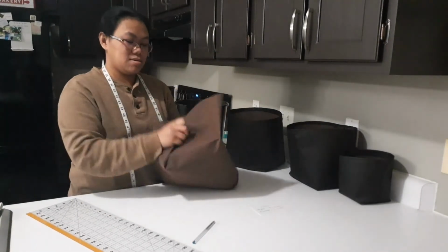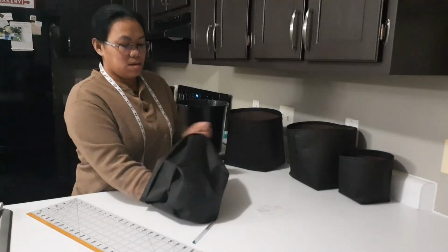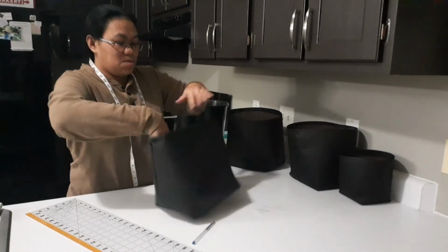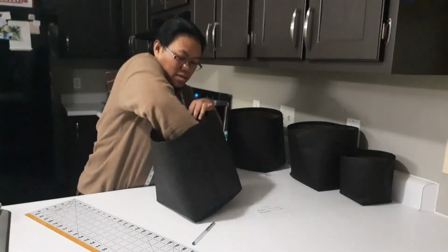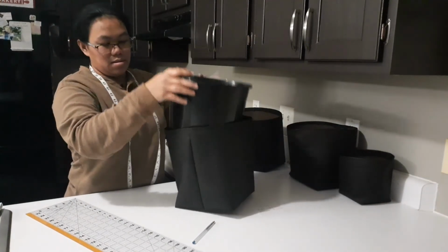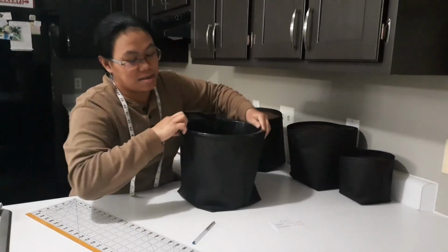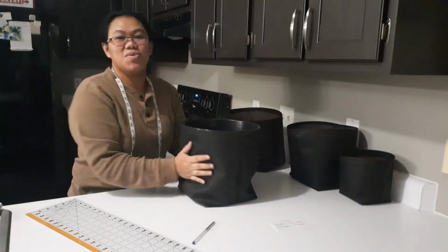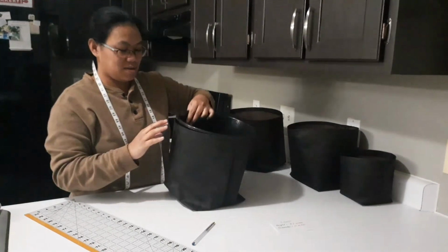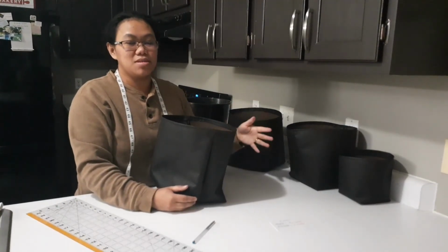All right, so let's turn this one inside out, and it should be almost the exact same copy as the one that we measured. So let's see. There we go. So here's your 3-gallon pot, a 3-gallon grow bag. So now that you know how to measure this, you can measure and make any size of grow bag that you want. I will also put the measurement for the other gallon pots if you need that measurement.